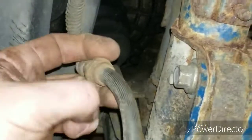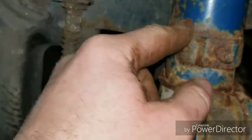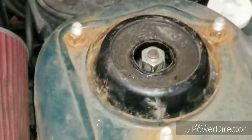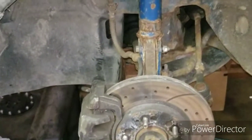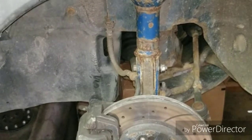This is the only real thing, and I got to basically build a bracket, and I might just hack off, say like the old one from here, and weld it to something to hold it where it needs to be. Or I may just get new brake lines, like stainless steel braided, see what kind of lengths I can get, maybe just get something that works with the Eclipse setup, and I'll just install those. Maybe that'll be simpler. But yeah, it's in. I mean, this is obviously just mocked up, but I can get some new hardware, and once I get the coil springs in, I'm going to get the other perch probably, just because those are so rusty. I should be able to finish this part up, and that should be set to go for the car.